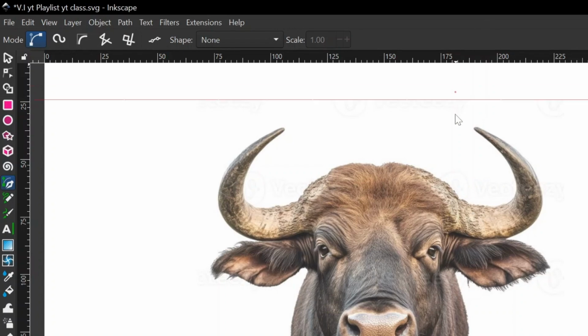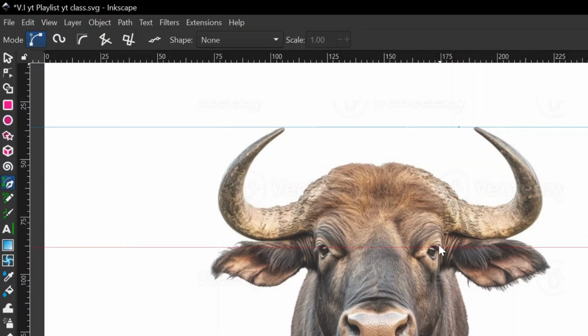So for us to confirm, let's draw down our guide. You can see that they are on the same line, which tells you that they are actually the same. So we can just do one and duplicate to the other side without wasting time. So let's get into it.